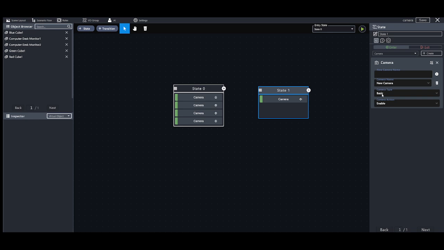And so the camera type is what this camera will have, like its filter. The basic one is just a regular camera. Grayscale will have everything in the camera be displayed in grayscale. In my case, I want it to be basic, and so you could do a couple things with these cameras. Enable means you turn it on, so it'll start displaying. Disable turns it off. Move, you can move the camera around, like you can move it in 3D space. Rotate, you could also rotate the camera.